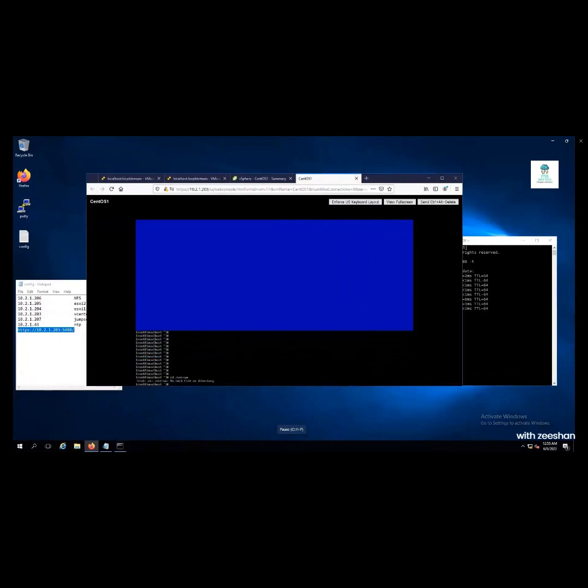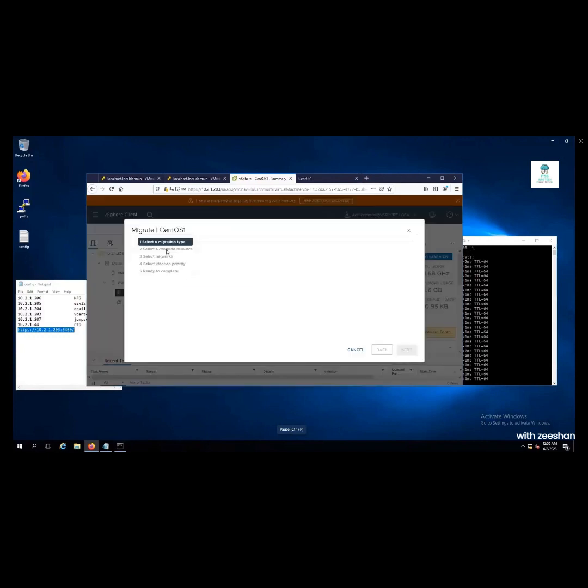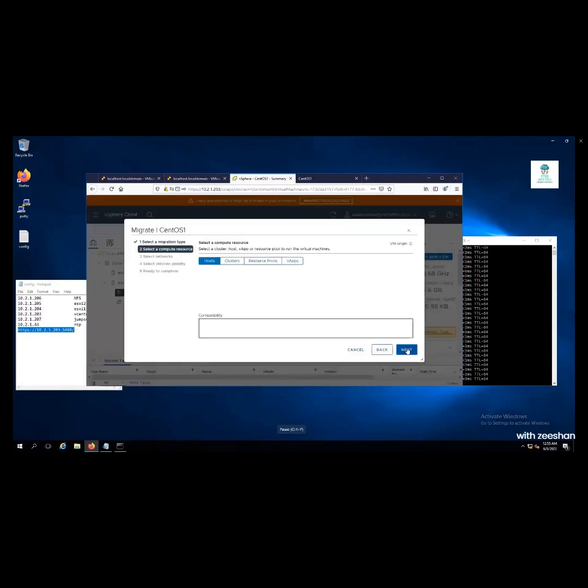So I can create a file, and let's assume I am working on some file, and I am creating abc.txt. I am working on this machine, and on the back end, we can all see that it is running on esxi 02. I can migrate this machine to host 1.